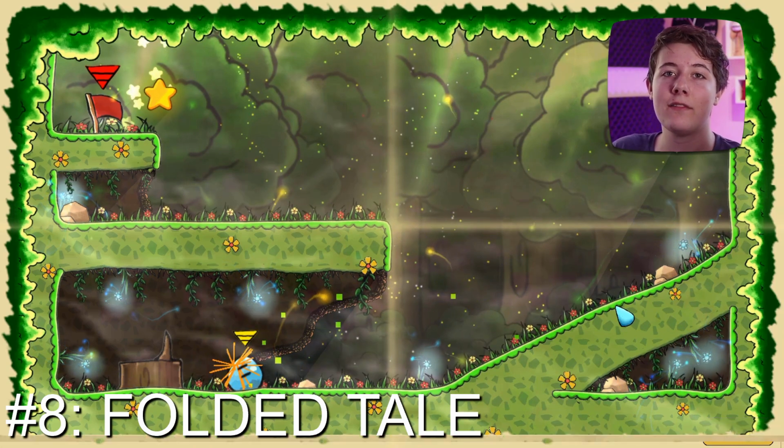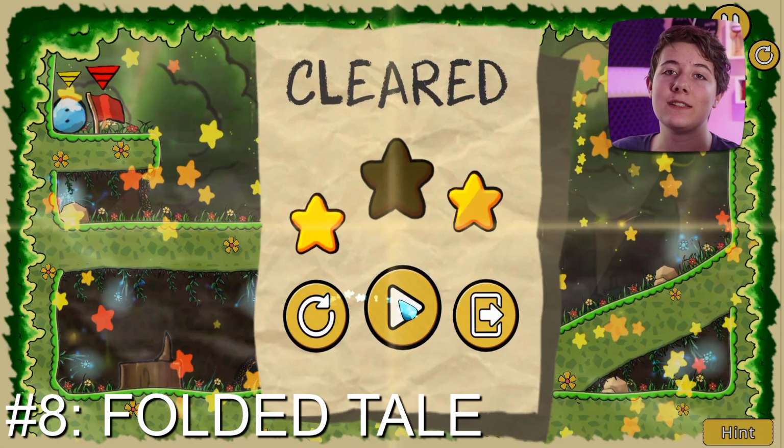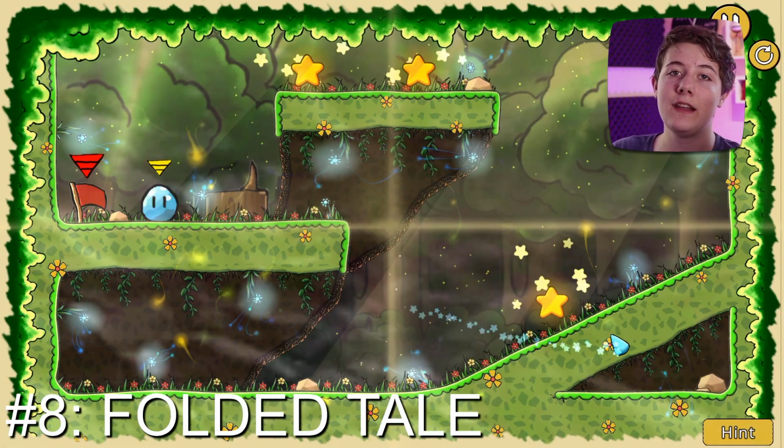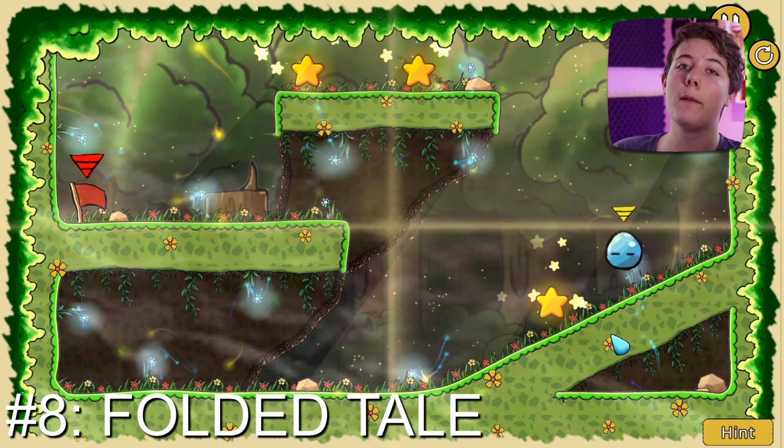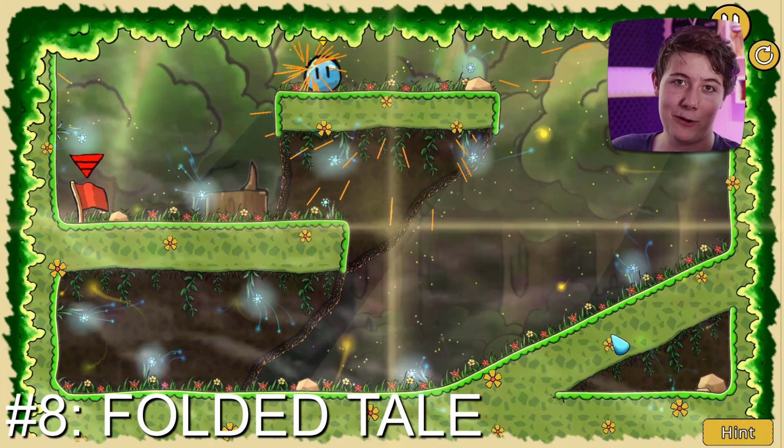Now, the mirror mechanic of this game works exactly like it sounds. The page folds up and deposits your character on the other side of the level. You can mirror left, right, up, or down in order to achieve your goal. It's amazing, okay? Just take my word for it.